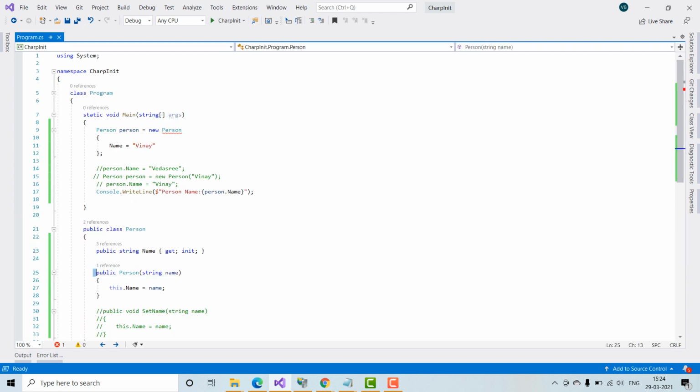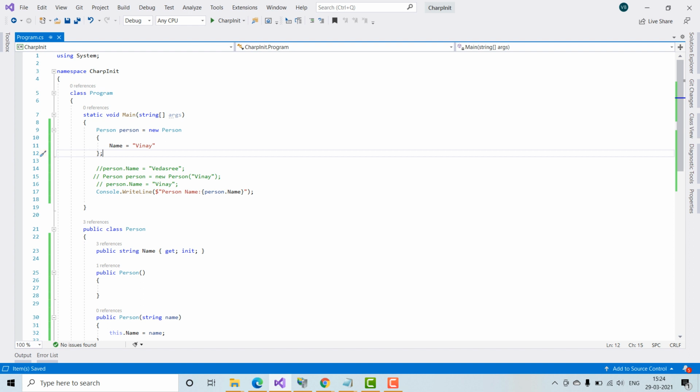We have declared a constructor, so we can remove this one. Otherwise, we can just use init. This works here. So you can see we can make the properties immutable.